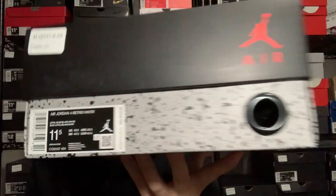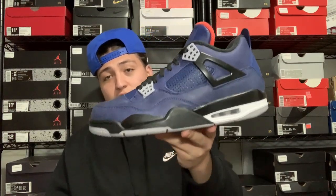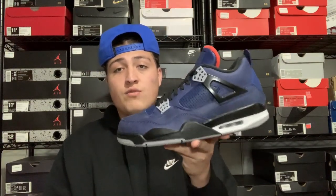Let's go ahead and pop this lid off. You got your black plastic in there — pull that down and we got the shoes right in there. These right here are fire — this is a fire Jordan 4 colorway. These did release on December 21st, 2019, and they retailed for $200. Currently these are sitting — I'm pretty sure they're still on the Sneakers app and you can still find them in stores, at least where I'm at.